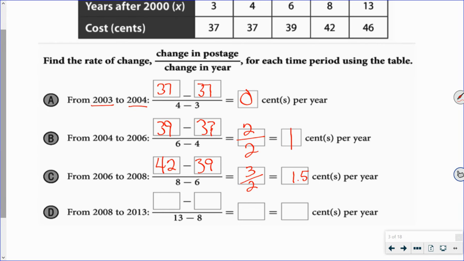And then from 2013 to 2008, 46 cents in 2013. That's a little longer period of time. Would you expect it to be a little bigger? Maybe. I don't know. So let's see. 46 minus 42. That's four cents. And then 13 minus eight. Well, I believe that is five. Yeah. So 0.4 or, not 0.4, but 4/5 or 0.8 cents per year.